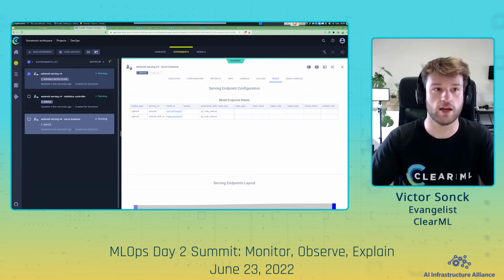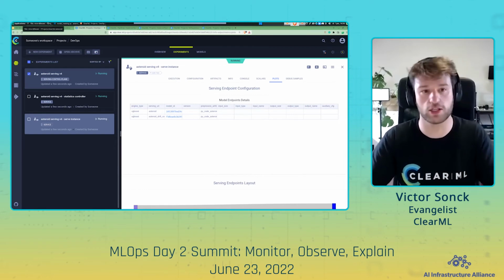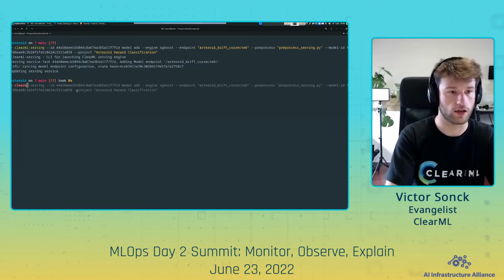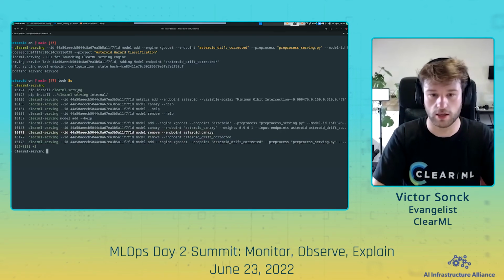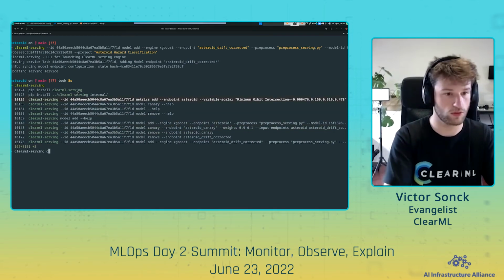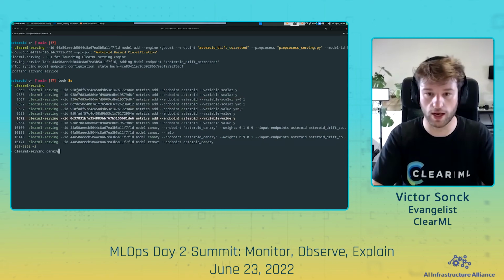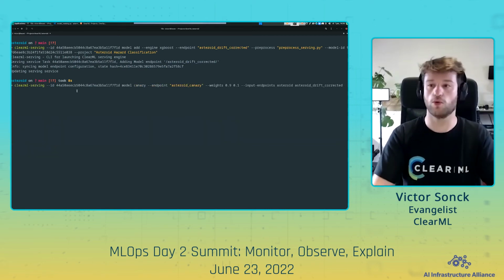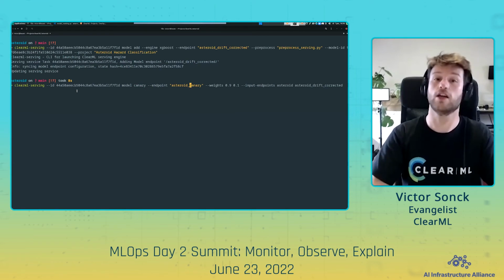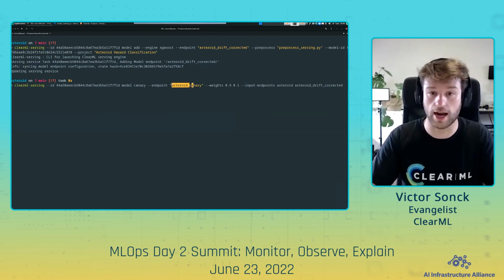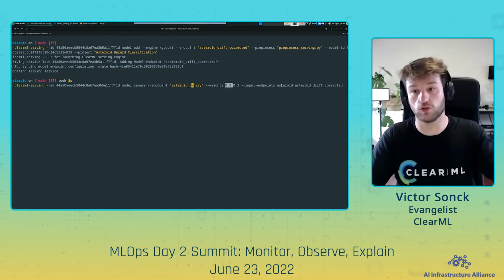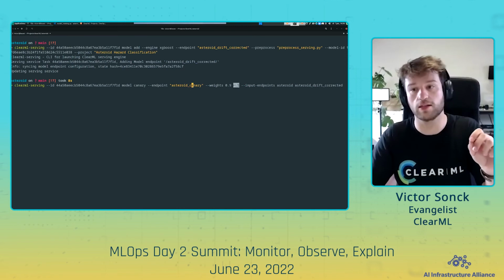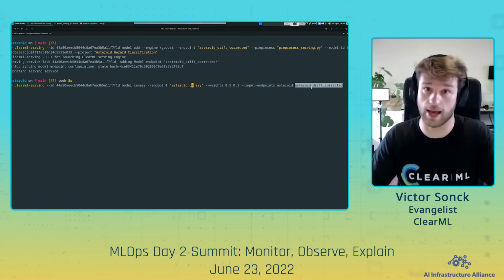And that makes it very easy for us to check if everything is going well. So if I go into the terminal again, and I run ClearML serving, but this time I want to create a canary endpoint. There we go. What this will essentially do is create yet another endpoint called asteroid canary. It will give weights of 0.9, so 90% of the traffic will be routed to the old asteroid endpoint, and 10% will be routed to the asteroid drift corrected endpoint, right?